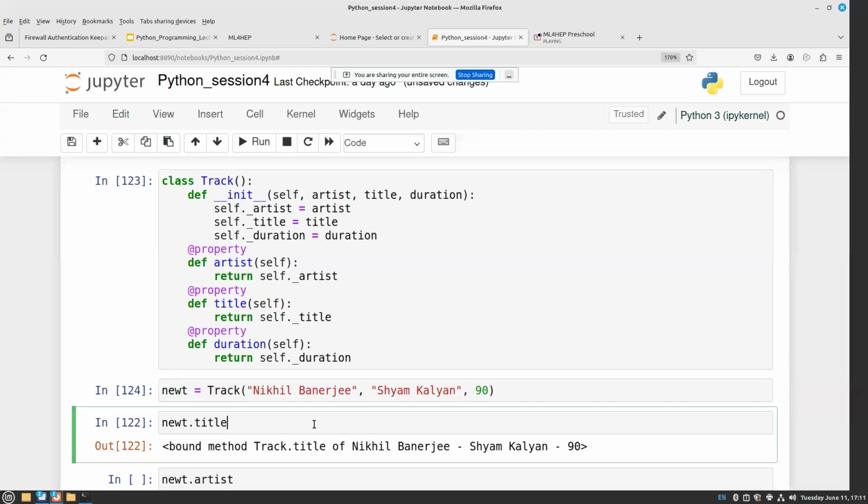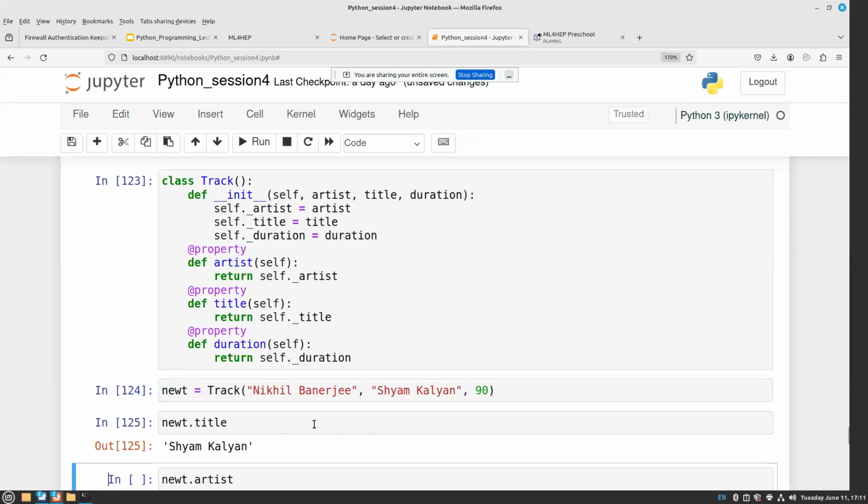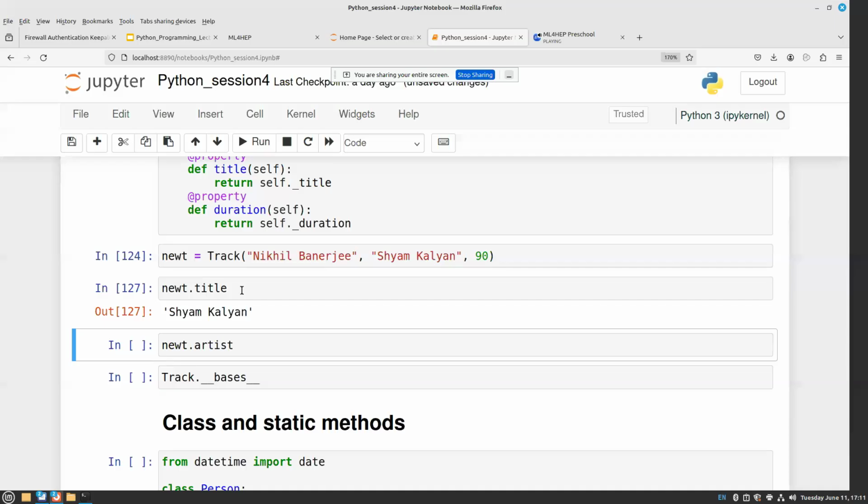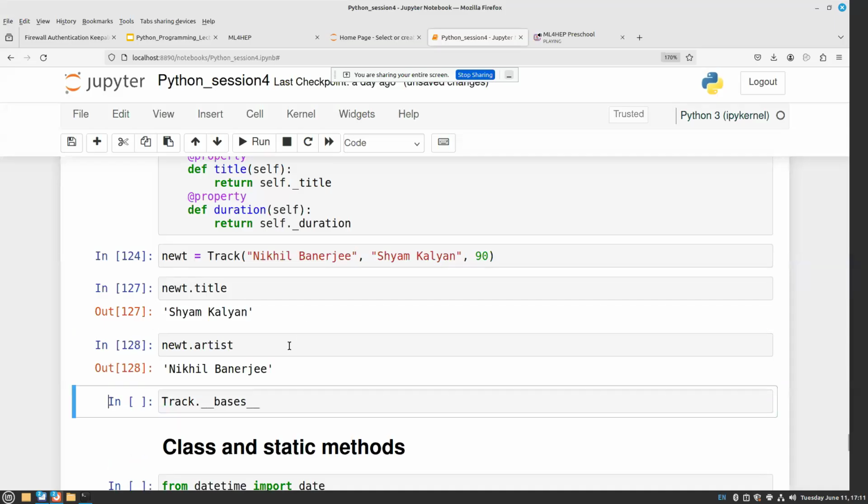Okay, now it's correct. Sometimes with the notebook I make a mistake. Now if I check the title, it only tells me the title. So if you do the decoration, you actually lose the function call. Similarly for the artist.